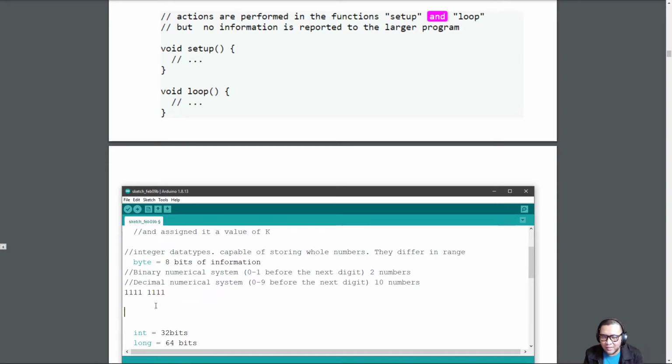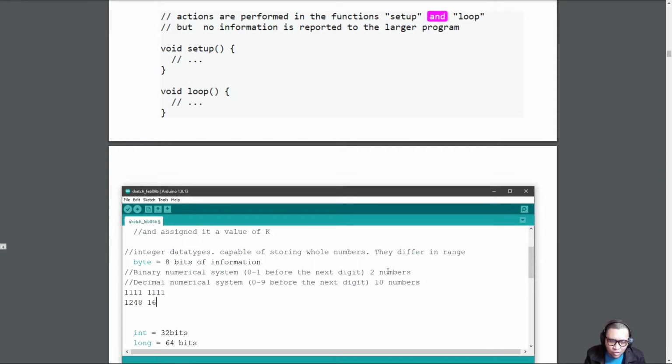But it is different for binary. So let's say this first digit is 2, because it only involves two numbers: 2 to the power of 0. Any number to the power of 0 is always 1. Then 2 to the power of 1, 2. Then 2 to the power of 2, or 2 times 2, 4. 2 to the power of 3, 8.